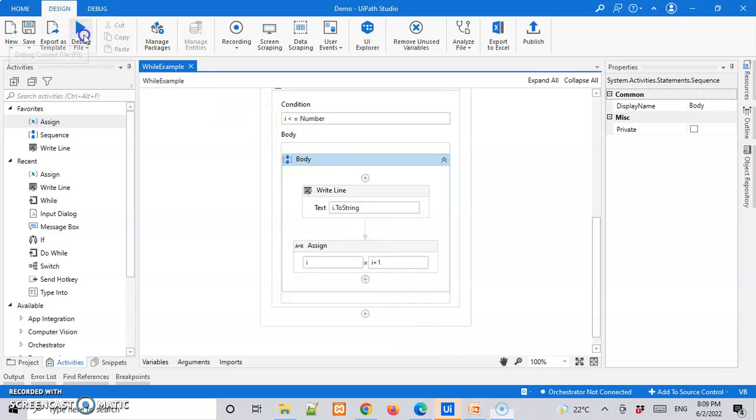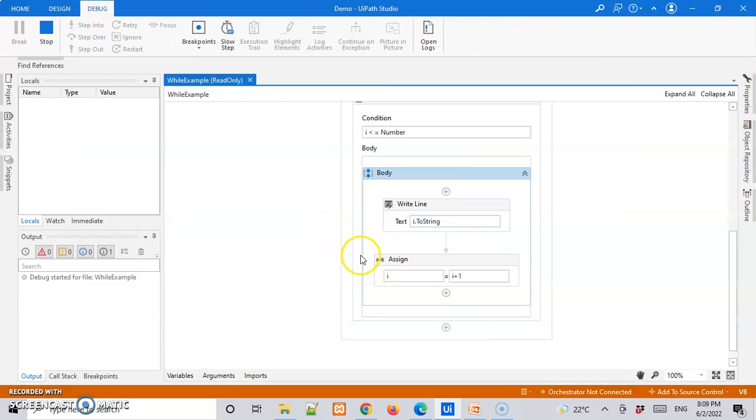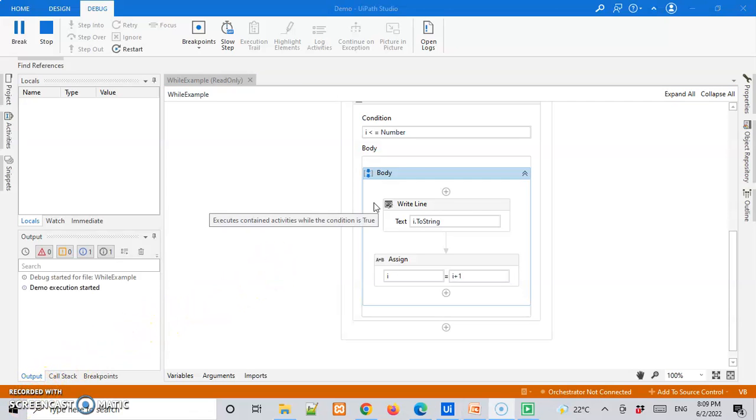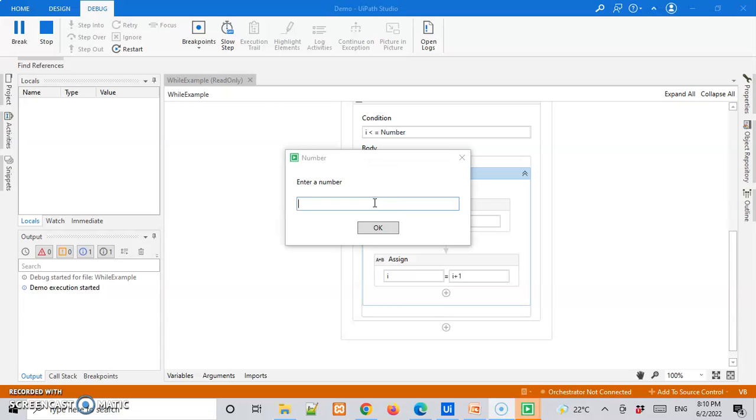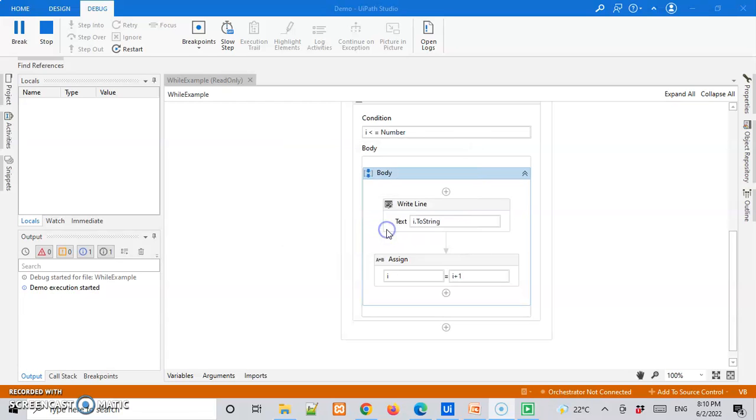Let us execute it one more time and give another number. This time let us give it, say, 10, and then say OK.